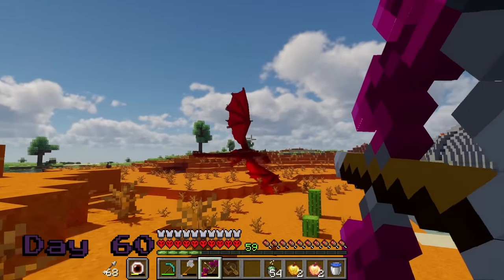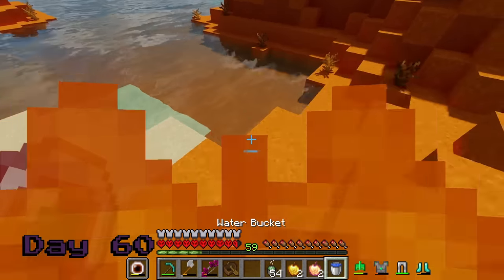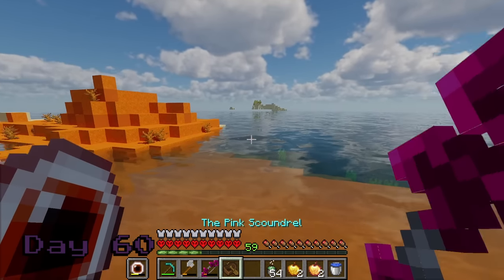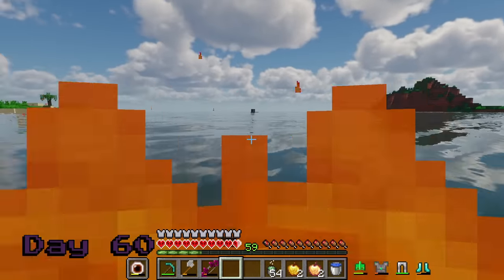I turn and he starts to fly up, but it's only so that he can strafe me with a fireball. I need to run in the ocean and try to put this fire out. I turn around again, and he's about to dive down and do another strafe. I'm trying to sail away, but I really just make myself a sitting duck out here.